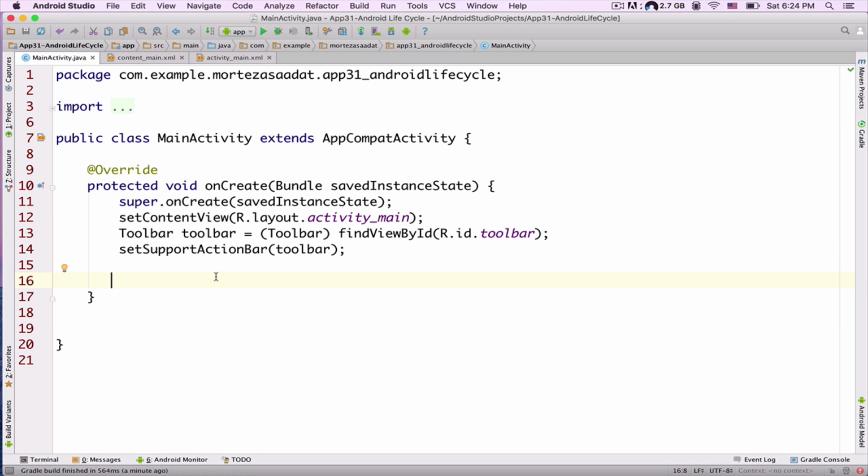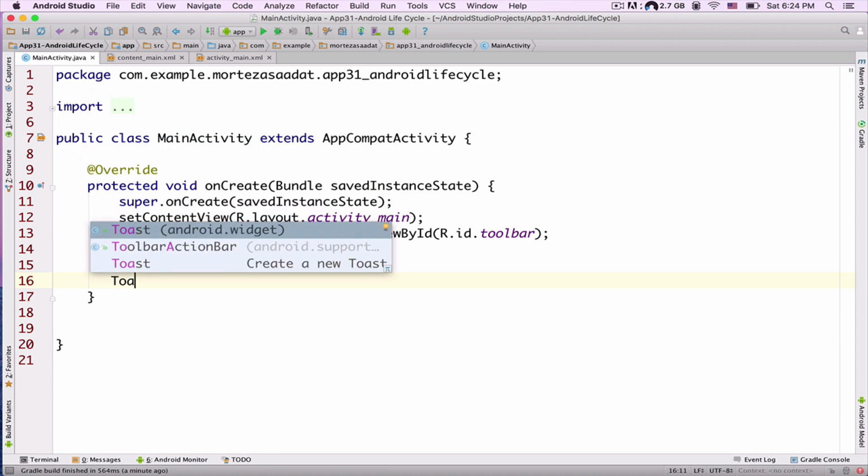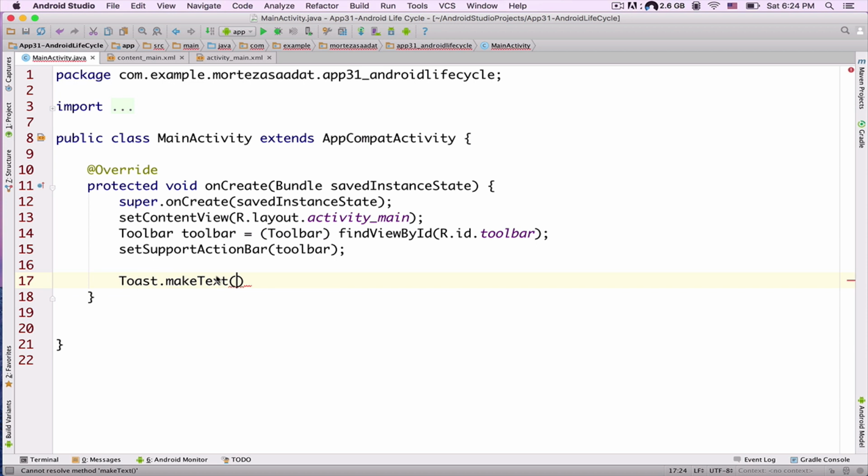So first of all, inside this main onCreate method, I want to actually create a toast in order to show the user a message when my application runs, okay? So first of all, in order to create a toast, I need to refer to the name of the toast class, okay? Toast, okay? Dot make text. So as you can see, this toast class has a method, a static method actually, that we can call on this class, okay?